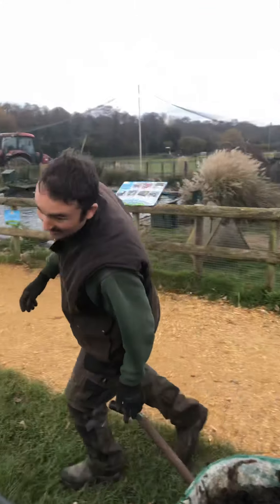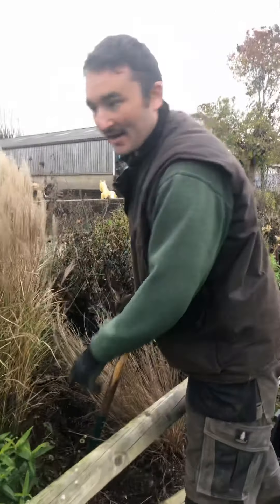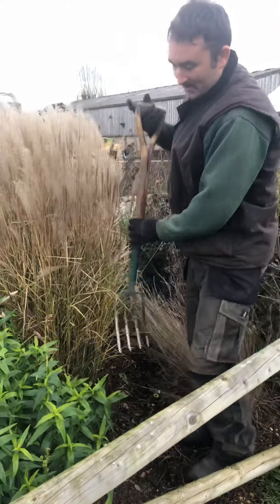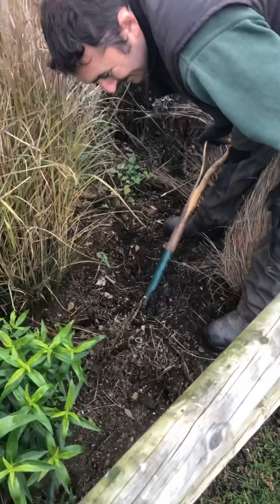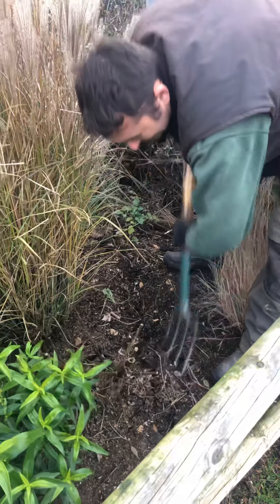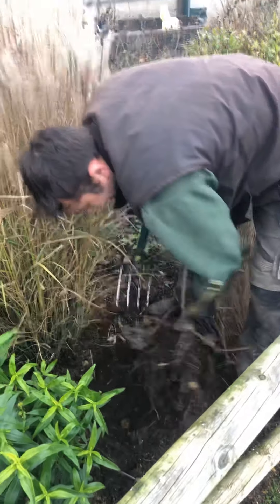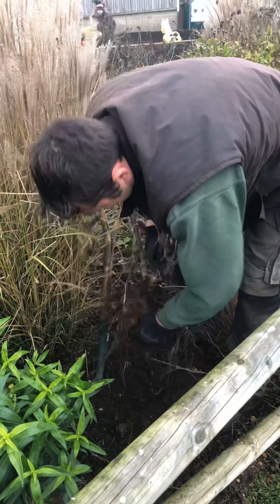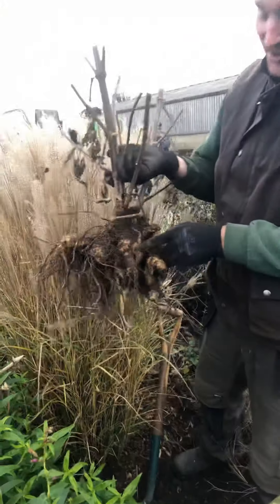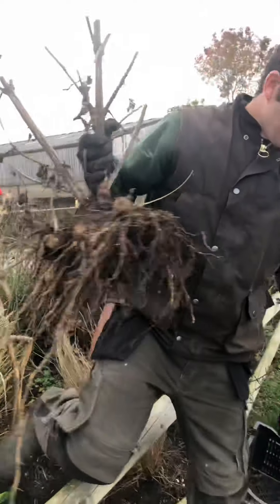The other way is over here. What I'm going to do — I've prepared it already — I've done the same thing and chopped back the foliage. Then what you want to do is get your fork and basically dig in and try to lift the dahlia. Shake off some of the soil. Basically it looks like a bunch of potatoes, but those are the tubers of the dahlia. These are quite big ones.